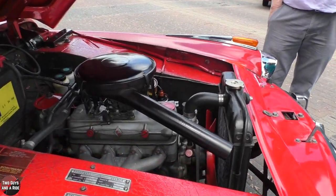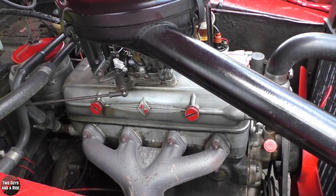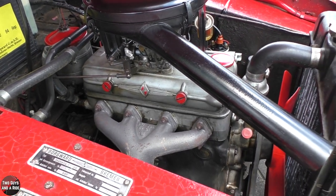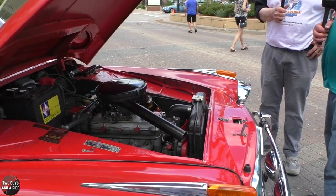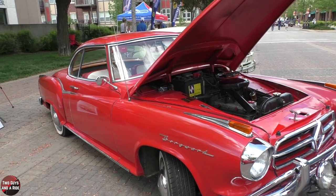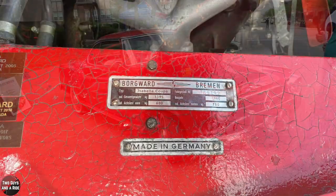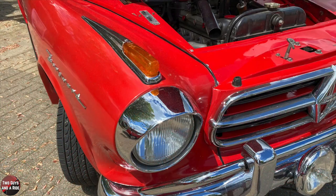That's got to say a lot for your confidence in the car. Yes. I do carry some spare parts with me in the trunk. Those are things you can pull over and do on the side of the road relatively quickly. The only problem I've ever had was a water pump going out in Missoula, Montana on the way to British Columbia for a Borgward meet. I had a spare and did it in like two and a half hours.